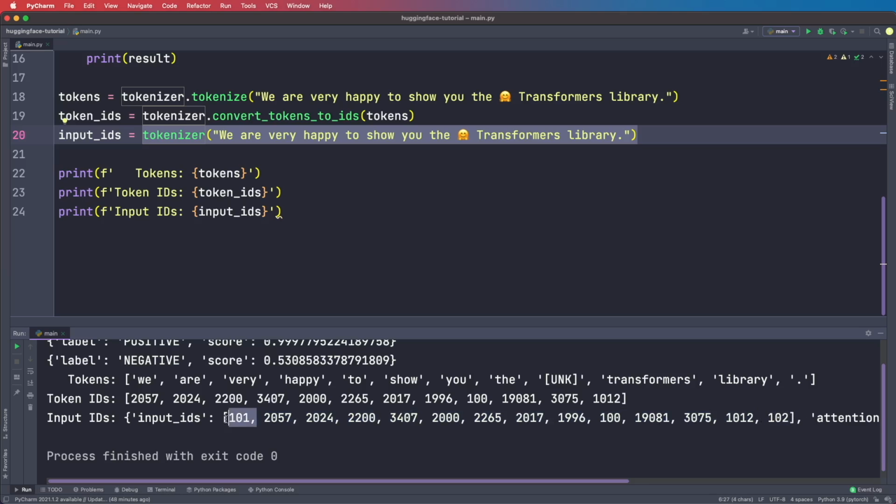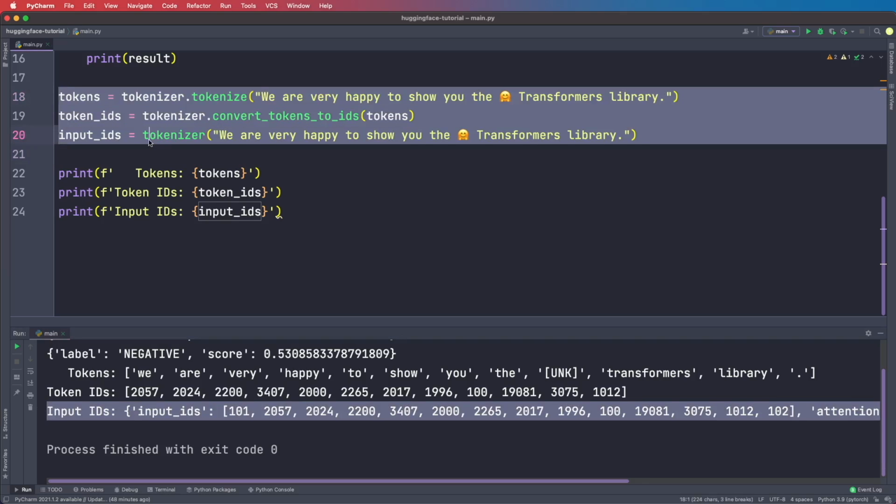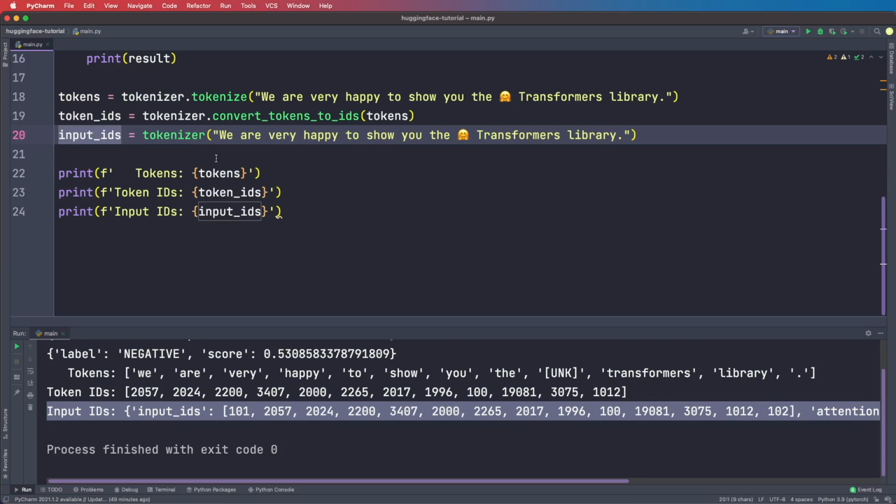And this is just the beginning of string and the end of string token, but basically it's the same. So yeah, this is the difference between these three functions, and then these input IDs. This is what we can pass to our model later to do the predictions manually.